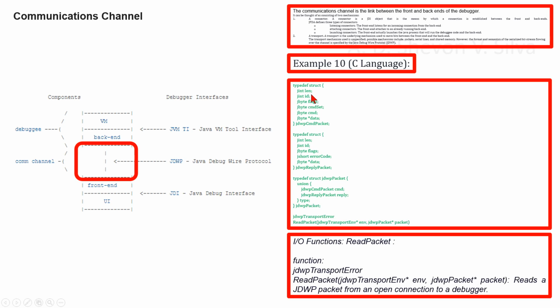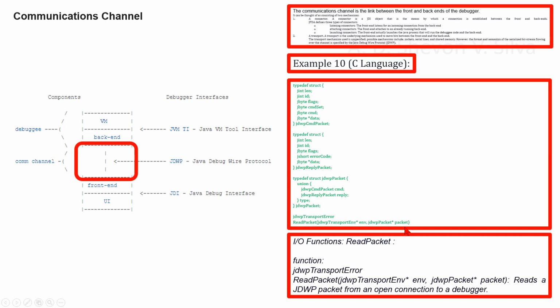When the entire packet is read, then all fields in the packet are populated with values in the host order. This may or may not differ from big endian order required when transmitting JDWP packets.